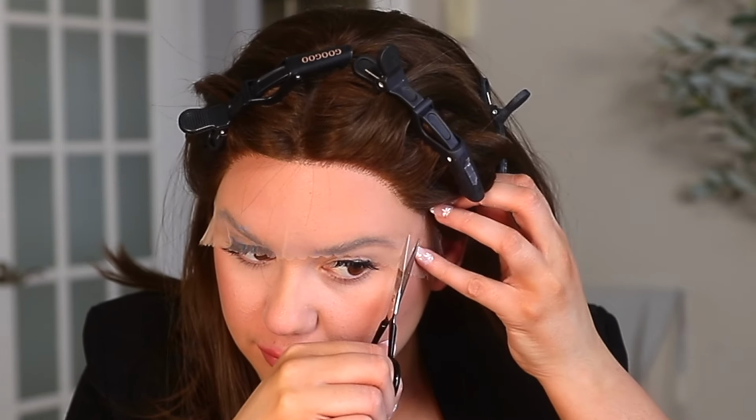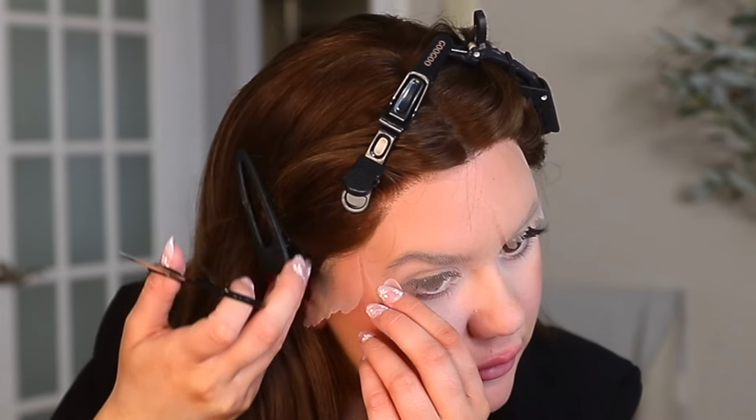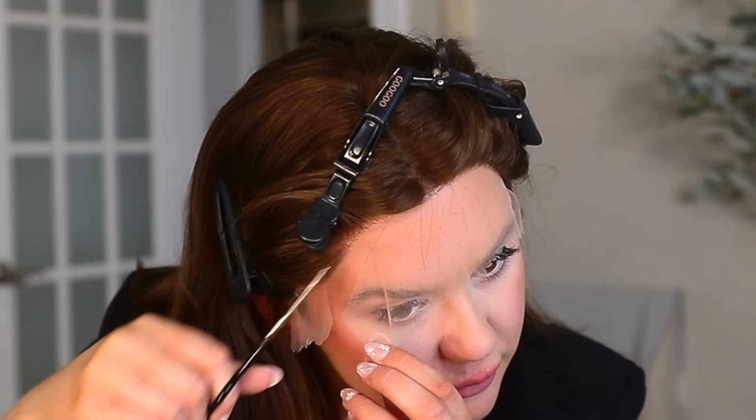You really want to go in with scissors that are very sharp and that are not going to give a jagged type of look. You want it to be precise. And these little scissors, I'll link them down below. These little scissors have changed the game for me on cutting my lace really, really nice and not ruining my wigs.